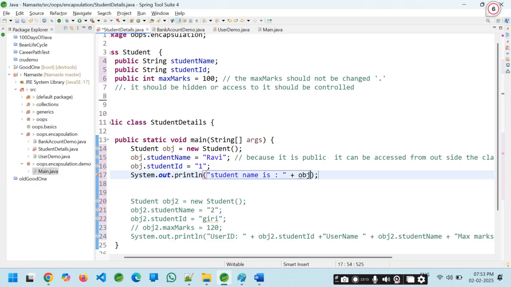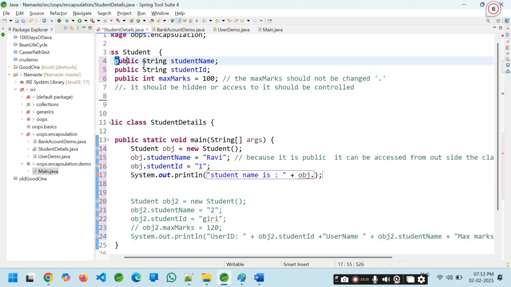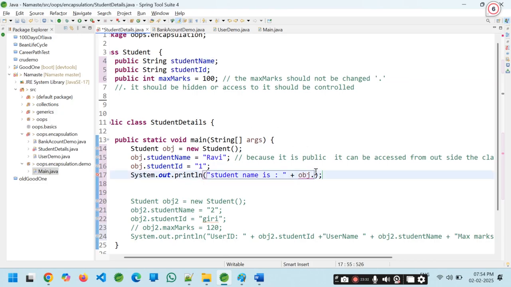Using the object you can access the instance variables provided they are public. Why I am mentioning this point you will understand in a moment. Because these are public member variables, you can directly access them using the object dot student name.